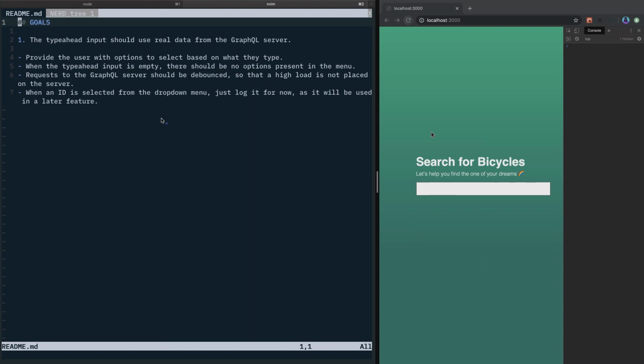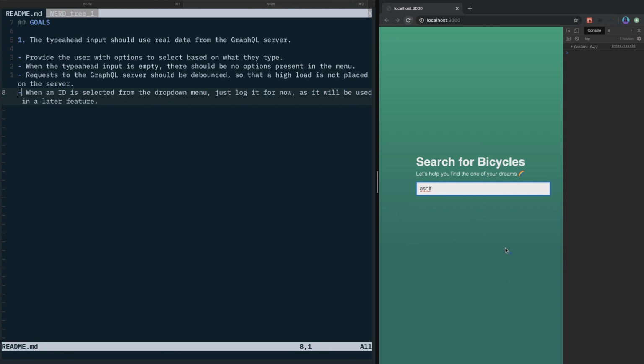Yeah. And then just for the scope of what we want to accomplish, for now, when someone selects something from this menu, we're just going to console log it. We will eventually need the ID of what was selected, which we'll have when they select it. But for the scope of this task, we don't need to do anything other than say we got it. So this should show up with something, right?